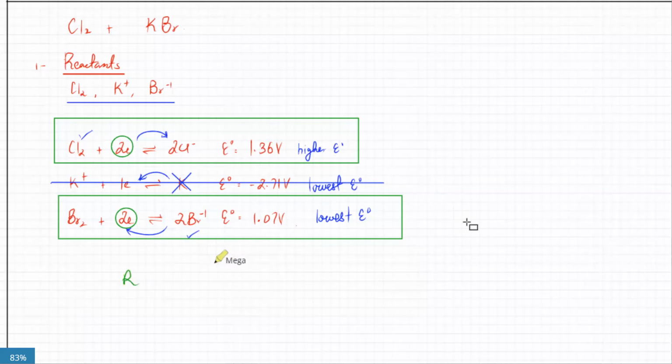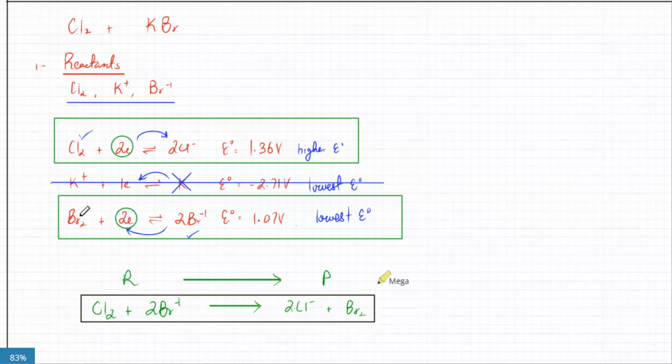Just add up the reactants, and you add up the products, and you'll get your overall equation. So the reactants, the first one is Cl2. And in the second one, the reactant is 2Br -1. And the products are, in the first one, 2Cl -1. So that's your product over here. And in the second one, the product is Br2. So that's Br2 over here. And you've finally been able to figure out what your overall reaction is going to be when you react.